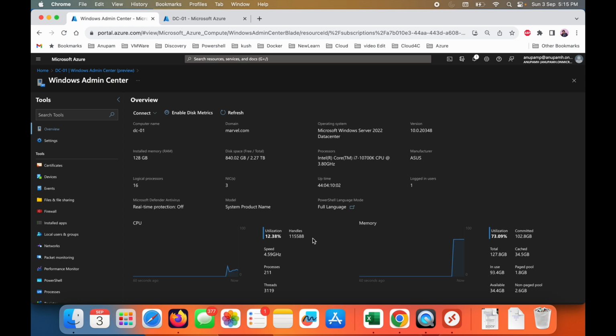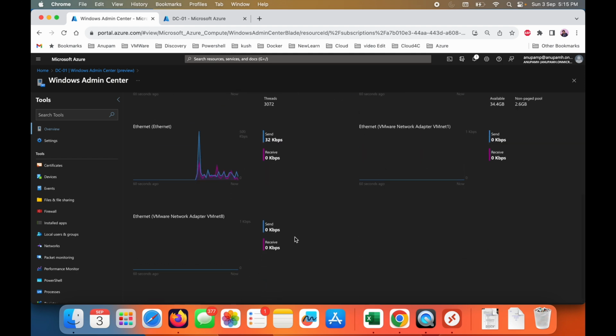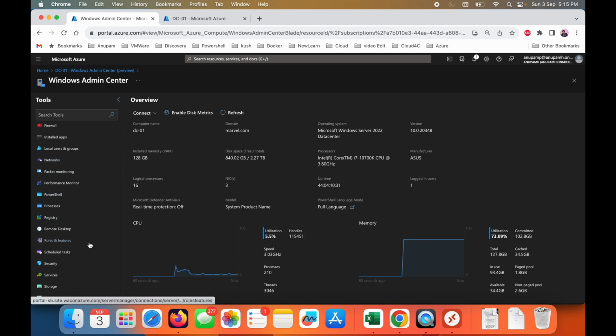As you can see, it gives you very detailed information with utilization as well. And you can see a lot of services on the left, like certificates, devices, events. You have network related stuff. You can run any PowerShell script. You can see file system details, local users. You can do a lot of stuff just from your Azure portal itself.